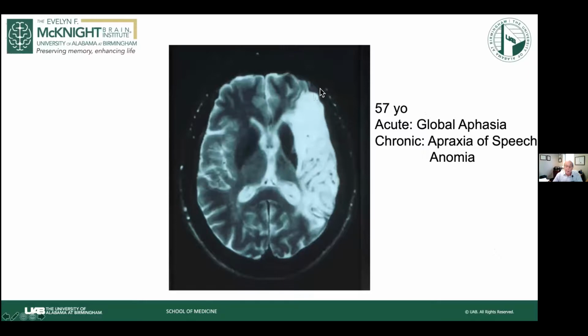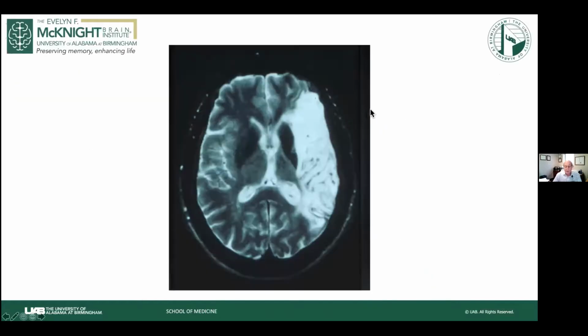Okay, here's a patient whose data I published in a chapter of a book. This is a very large left middle cerebral artery infarction. When the patient was acute, I remember, admitted to NYU before I came to Columbia, this patient was a global aphasic. And I saw the patient 2 to 3 years later, and it was absolutely extraordinary. The patient was just left with an apraxia of speech and an anomia. Comprehension was normal. You never would have guessed it. And so again, the acute stroke syndrome doesn't necessarily tell you, looking at an image with this profound deficit, what the patient was like over time.